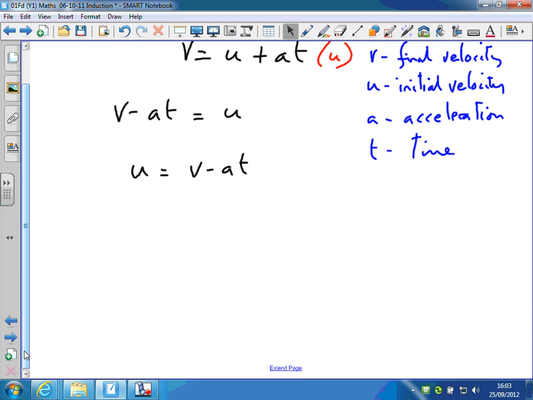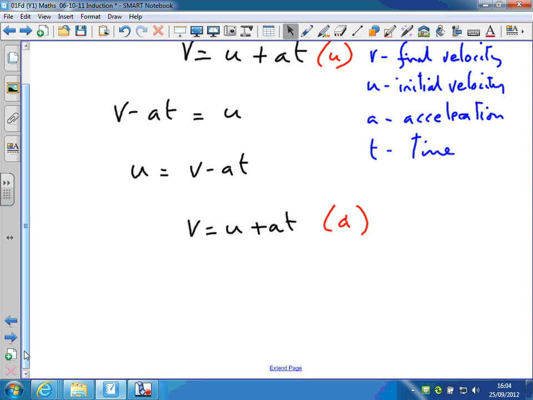What about if I want to rearrange this formula for A? Now we've got to be a little bit careful, because we've got a combination of multiplies and additions. So the order of operations comes in. Now it's worth thinking of the story. What was the last thing that happened to the right-hand side in building this up? What was the last thing you do? If I start with A, what was the first thing that happened?